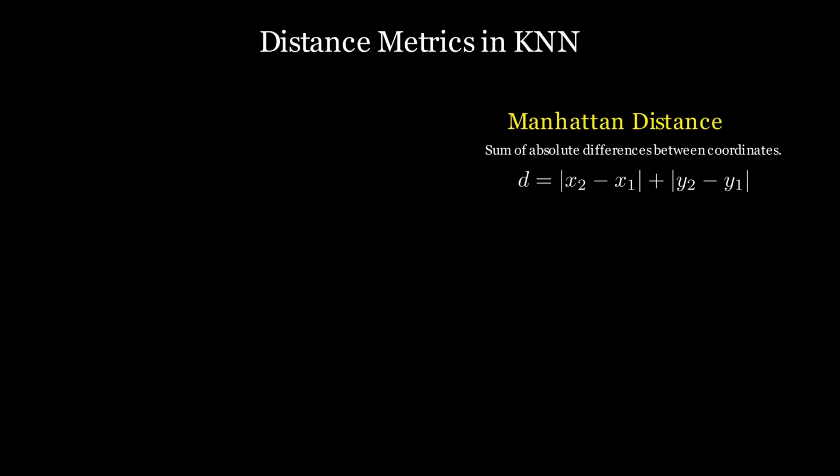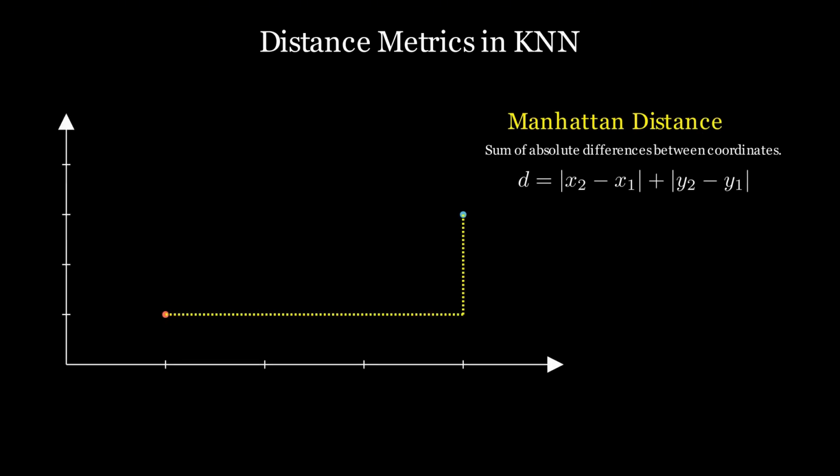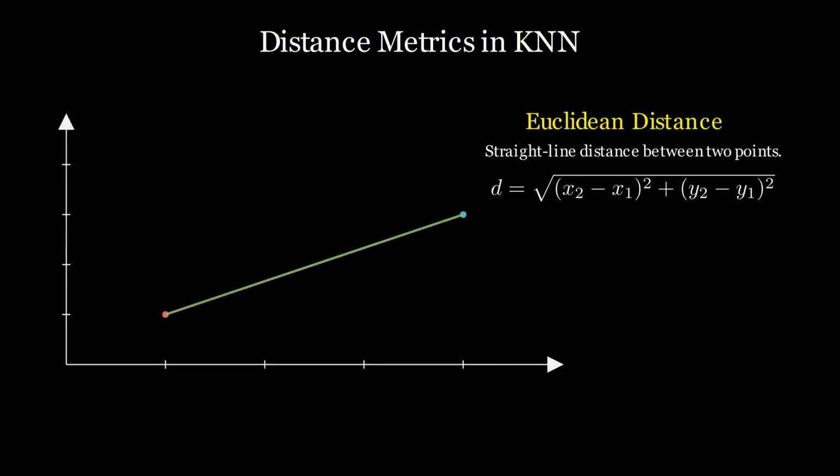The distance metrics are essential in k-nearest neighbors for assessing similarity between the data points. We'll delve into some common distance metrics used in KNN and their applications. First up is the Manhattan distance, also known as the city block distance, which sums the absolute differences between the coordinates. It's ideal for high-dimensional data space and discrete data. Then there's Euclidean distance, which is the go-to metric for KNN classifiers. It computes the straight line distance between 2 points in multiple dimensions. This method excels in continuous data and is favored for its simplicity.